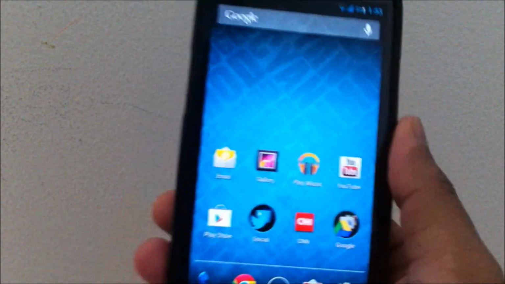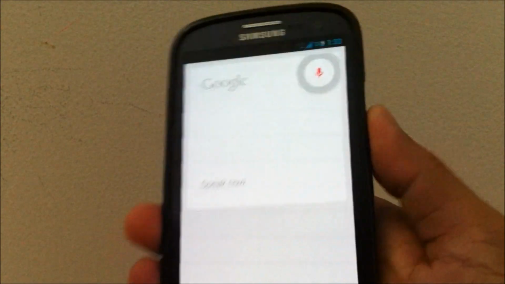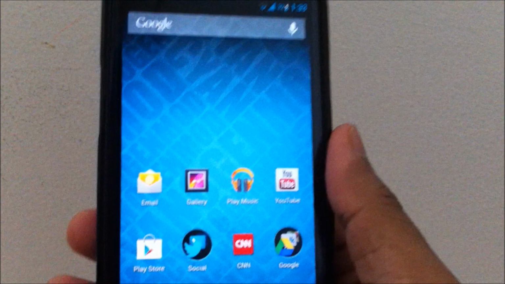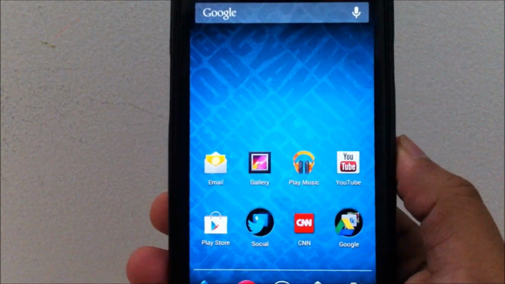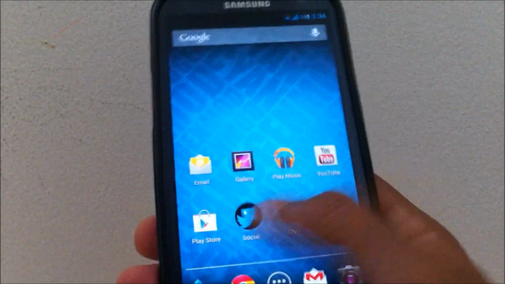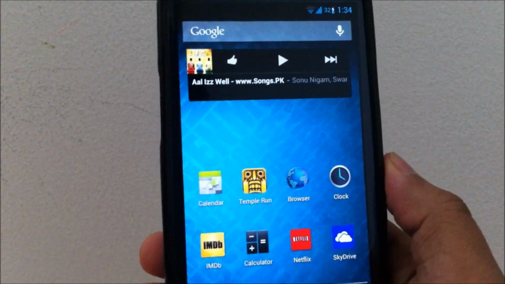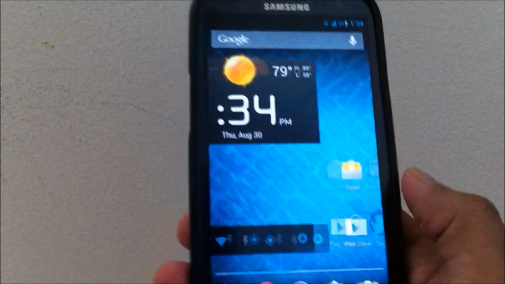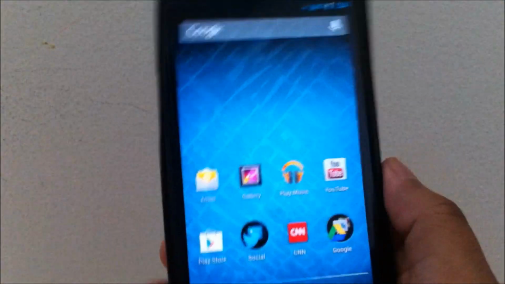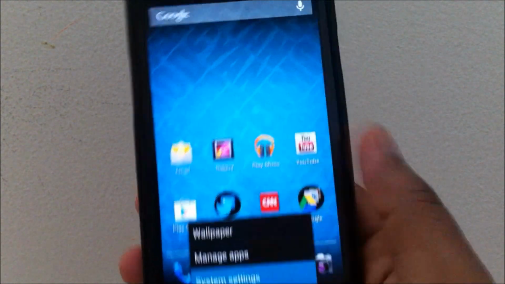And overall, it is a pretty good ROM. It has the Google Nav working, which I've told you earlier, and the 720p HD videos also work in YouTube, games run smooth, and the Netflix also works. And I haven't noticed any lag or stutter while I was using the ROM. It was pretty smooth, and everything works just perfect.